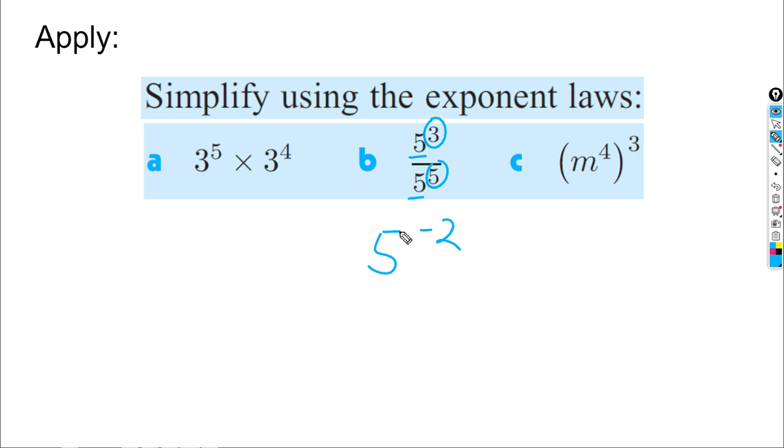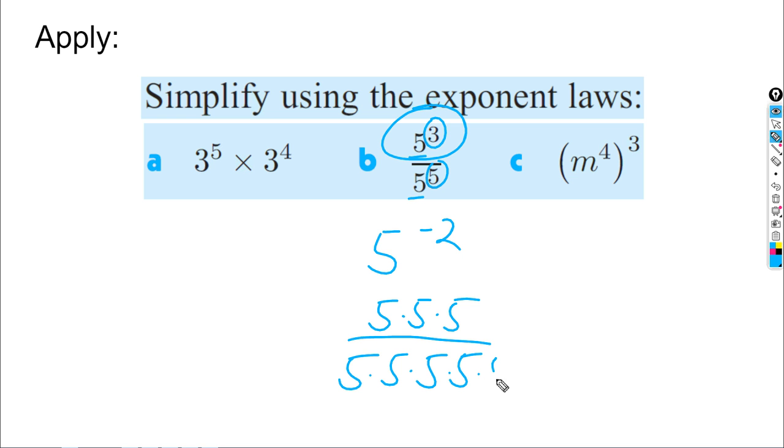Well, to better explain this, why don't we look at what this means when we expand it all out? So in the numerator, we had 5 to the 3rd power. So that's 5 times 5 times 5, or 3 5's getting multiplied. In the denominator, we had 5 5's. 1, 2, 3, 4, 5. And now we're dividing. Well, I have a 5 in the numerator, and it's being divided by another 5 in the denominator here. And so we may remember from pre-algebra or arithmetic that 5 divided by 5 becomes 1, or they cancel out. And we see another pair of 5's dividing right here. They cancel out as well. And then another one canceling out.